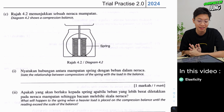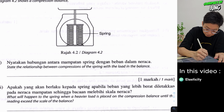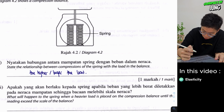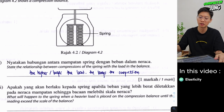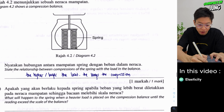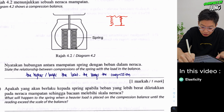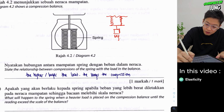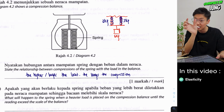So we go into compression balance. What's the relationship between the compression of the spring and the load? Of course, the larger the load, the larger the compression, because the heavier the load you put, the more the spring will be compressed. However, guys, remember this rule: if your spring is in parallel, let's say we do it differently, you hang something. If this is 6 kg, they will always share 3 kg and 3 kg if your springs are in parallel.